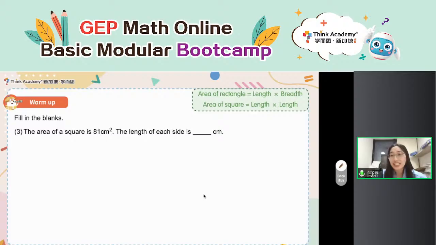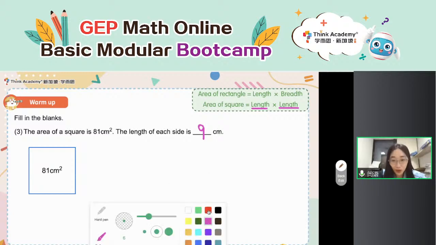The area of a square is 81 centimeters square. The length of each side is, can we say it is 81 divided by 4? And 81 is not divisible by 4, right? So what should I do? How can we figure out the side length? Excellent. So actually, you are looking for the number which multiplied by itself gives 81, right? So pay attention to the square numbers: 1 times 1, 2 times 2, 3 times 3, 4 times 4, until 9 times 9, then you will get 81. So here, we can figure out the side length should be 9. 9 times 9 is 81.